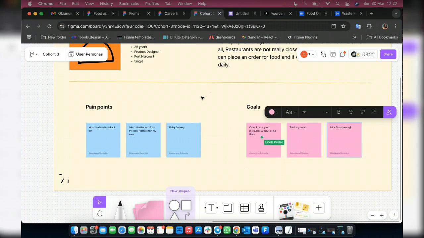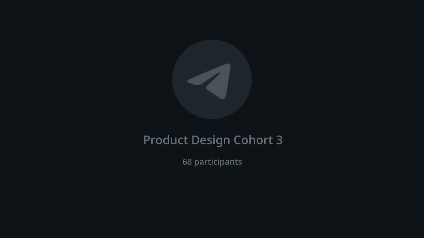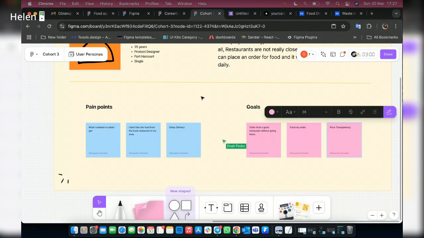So you don't use solution, you don't use problem. The right words as a designer, what we normally use, are pain points and goals. Some people will use needs and expectations. Some people will use goals. But the right words to always use as a designer are pain points and goals. Or you can use frustrations and needs. These are the two we normally use.